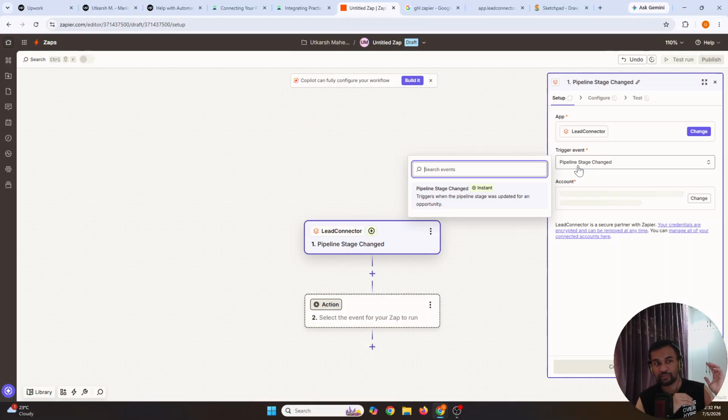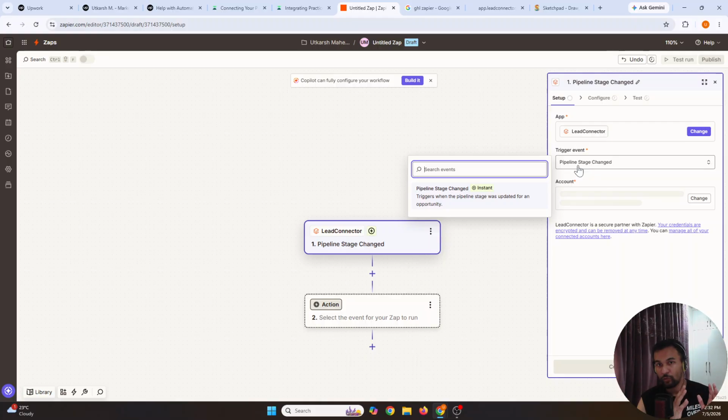Imagine you have someone coming in, they're a lead. First you create the contact, that's a lead. Once the payment is made, it should turn into a customer or paid. That's the second stage. And that has to be an automation inside GoHighLevel, separate from our Zap here.